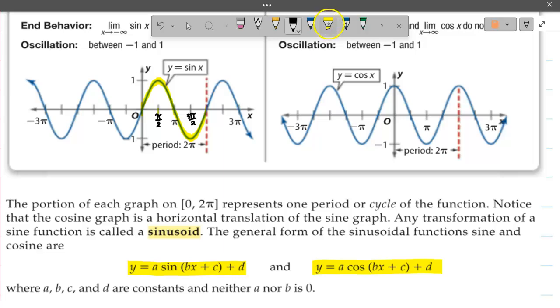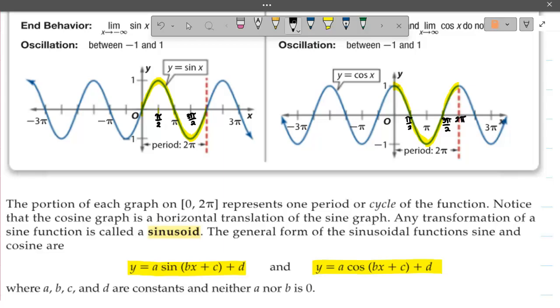All right. Cosine, on the other hand, starts up here at 1. It comes down to 0 at pi over 2. It goes to -1 at pi, back up to 0 at 3 pi over 2, and then ends at 2 pi at 1. And again, if it helps you to put those numbers on so you can tell where you are, feel free to draw those in.